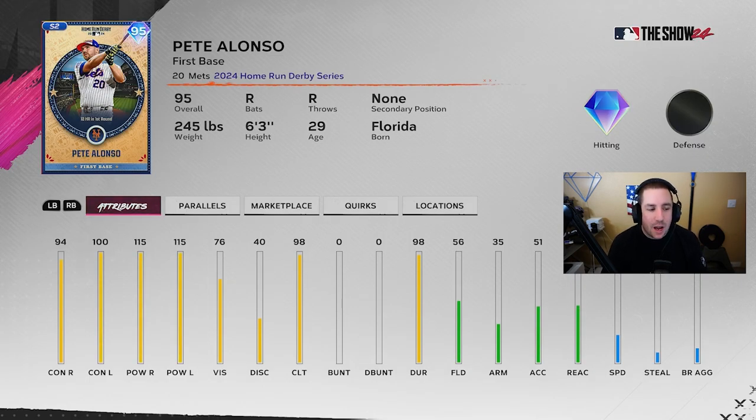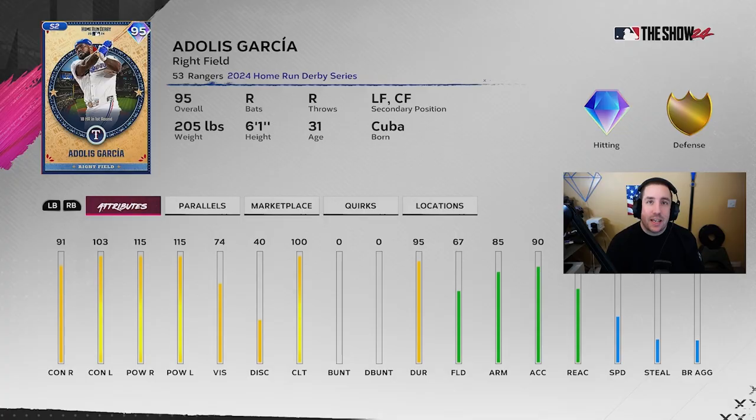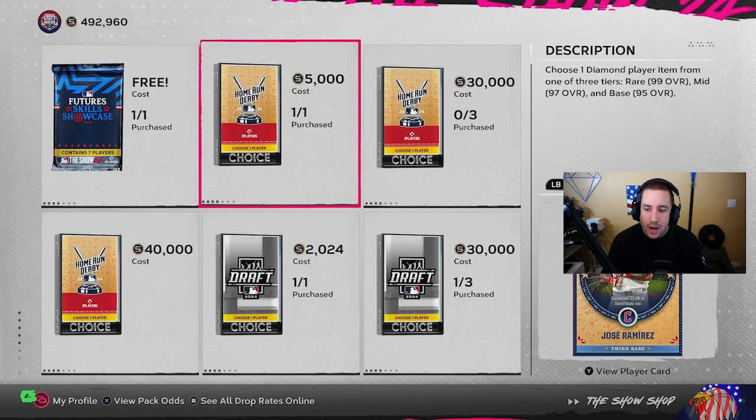Next up, we got Pete Alonso. Had a disappointing performance in the Home Run Derby, but they still gave him 94, 100 contact, 115 power. Marcell Ozuna, not too great on the contact with 80, 99, 115, 115, but they get really juicy. We got Adolis, 91, 103, 115, 115, and then we start getting into the rounds.